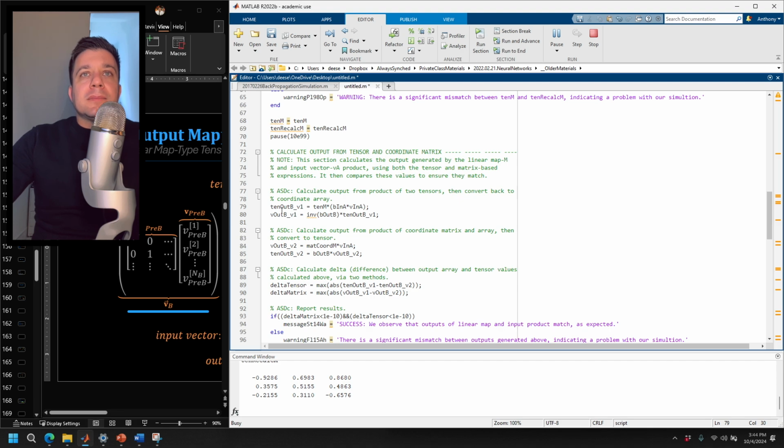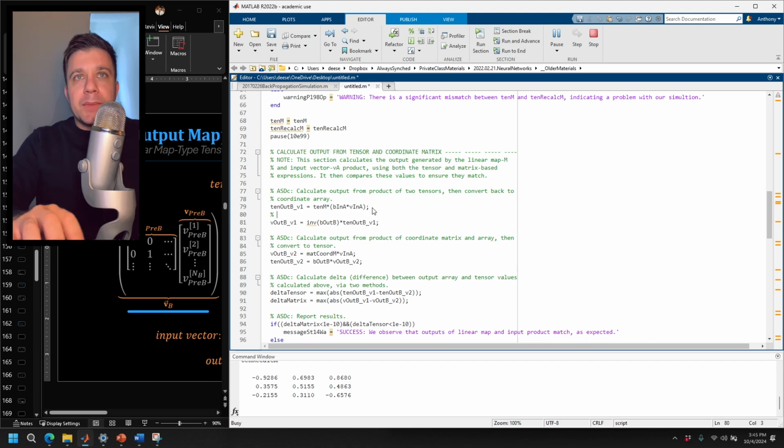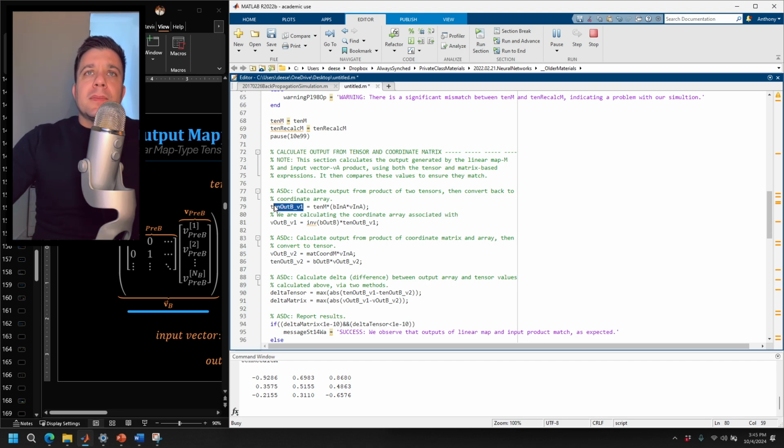And we'll get a result here. Next, we are calculating the coordinate array associated with the output tensor.